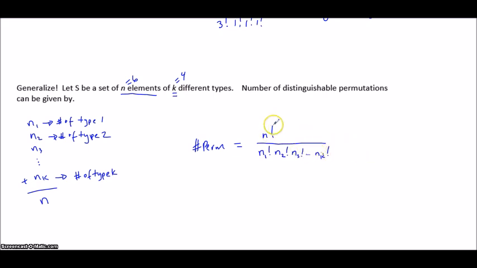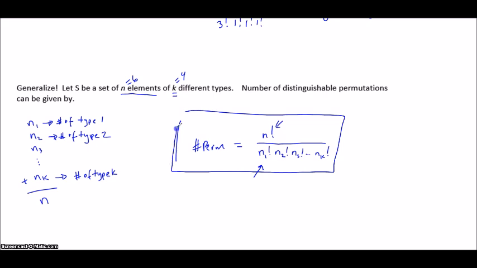Really, the intuition is you just arrange all the letters assuming there's no repeats. That's what's happening on the top here. And then you just divide through to cancel out the fact that you might have repeated letters. And a lot of times these are going to end up being 1 factorial. If you have only one of a type, like we did with the letter C in the word Canada, you're just going to have 1 factorial. In practice, you probably wouldn't even write those 1 factorials, but this is the general formula for permutations with repetition. And once you understand how it's derived, it's pretty easy to remember.